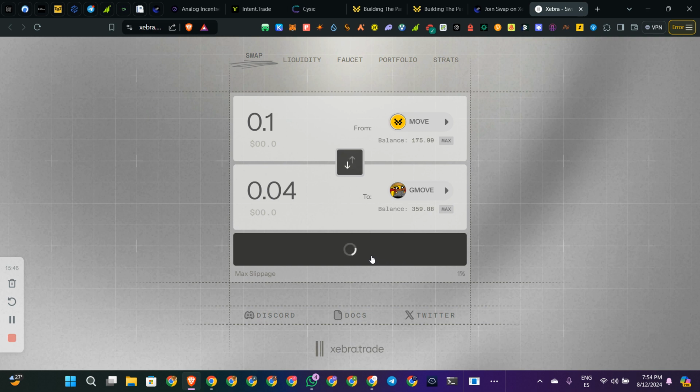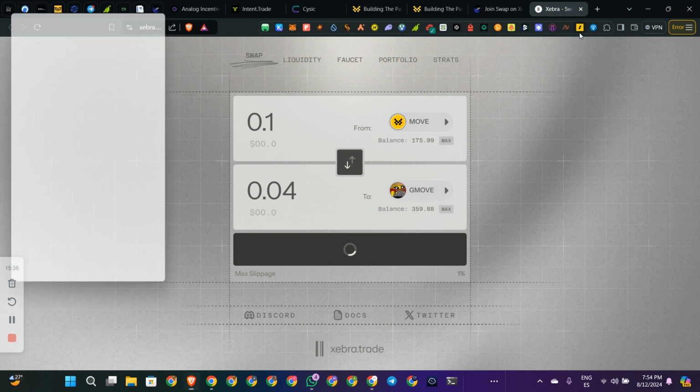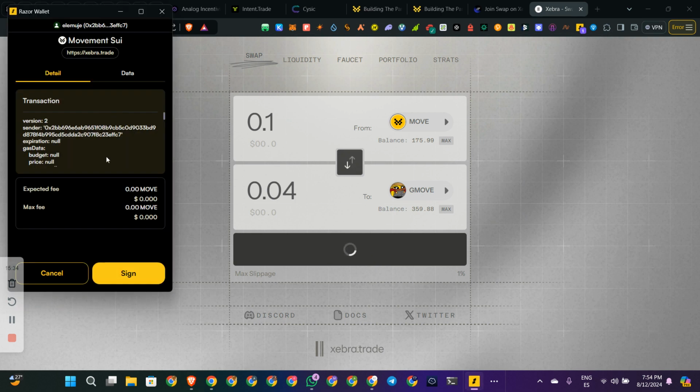Swap now. I hope this one actually went through from the Razor wallet. I hope it went through. Okay, this one is going actually.